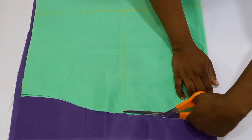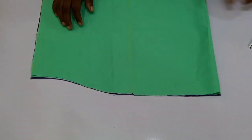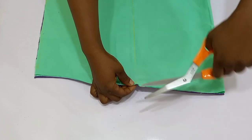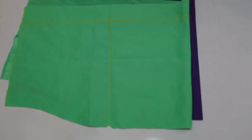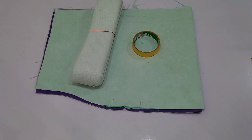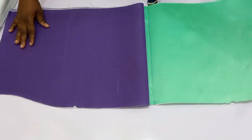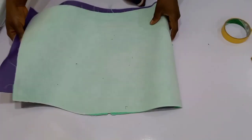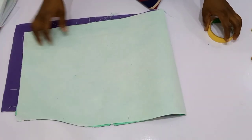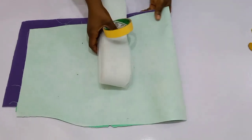You are going to bring in your lining piece, and everything that you did on the actual fabric you are going to repeat the same thing on the lining piece. Go ahead and notch the 8-inch mark. Once you are done with this, the next step is to bring in your paper gum. I'm going to go ahead and fuse in the hard paper gum on the actual fabric and the lighter one on the lining. My lining piece is the purple color and my actual fabric is the lemon green color.